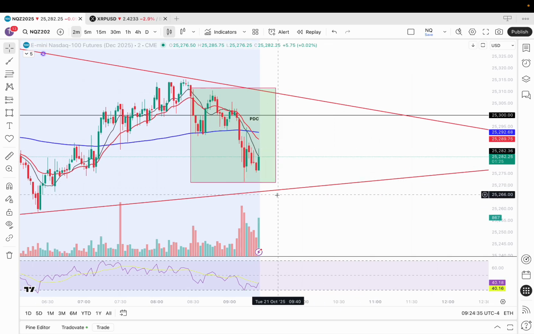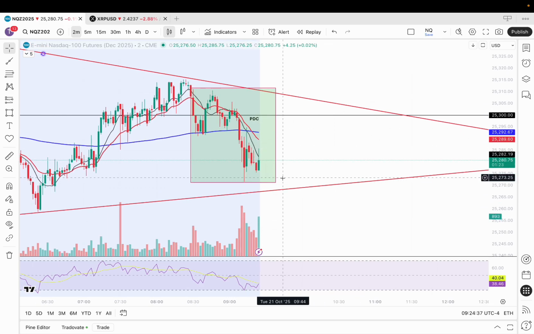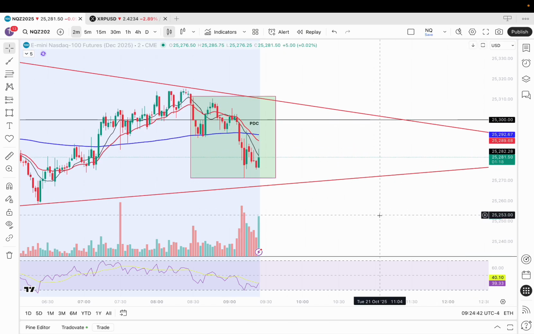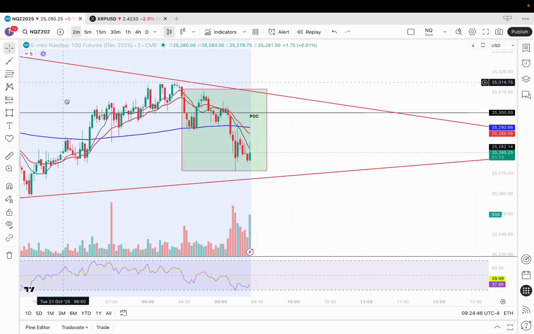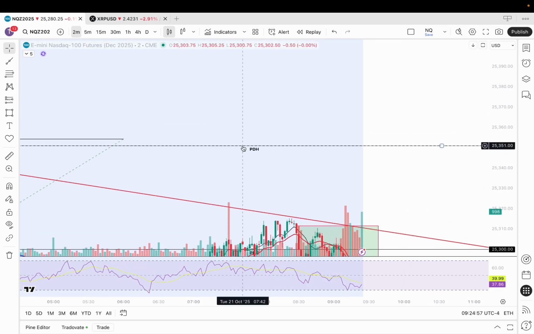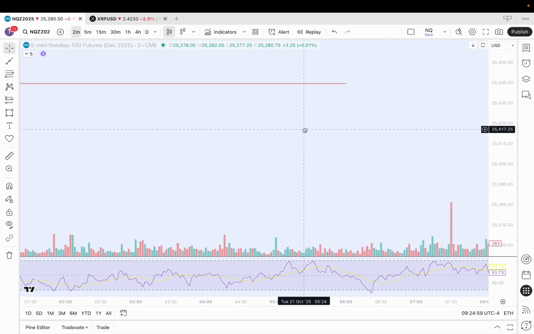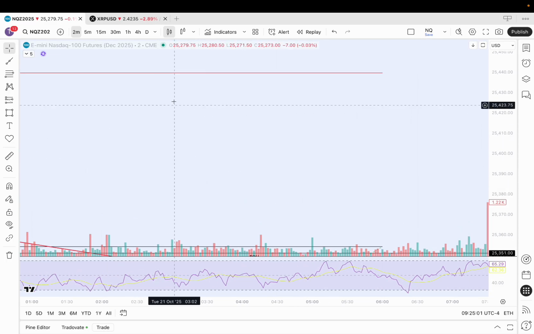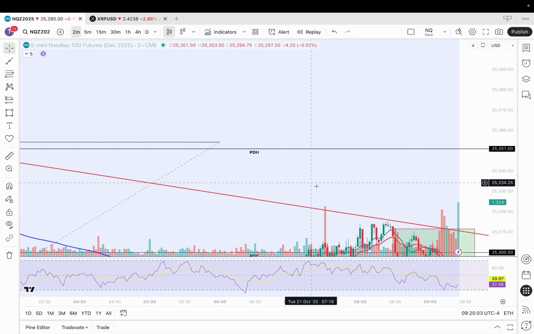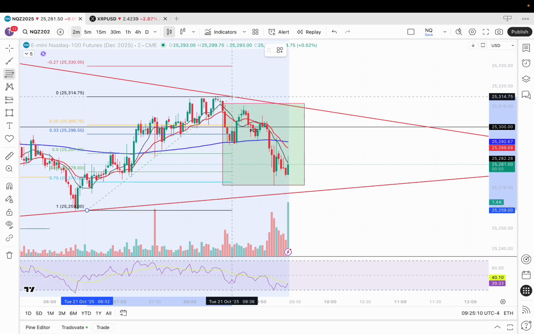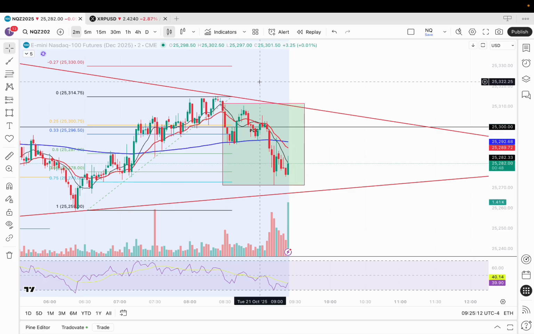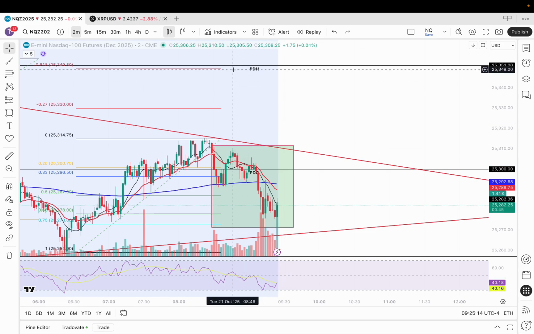So we need to break out below or above the triangle, basically, for the box, with a big igniting bar either way. That's what I will be waiting for at open. Break yesterday's high, then the next extension on this fib is all the way up here. However, I will do a fib on this smaller move here. Should go here and here.